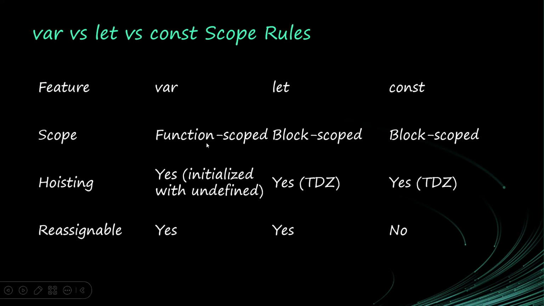So when you use the var, let, const keywords to create variables, the scope that var creates is function scoped. Let is block scoped. Const is also block scoped. But of course, forget anything about var. All right? Forget anything about var. Variables cannot be reassigned when you use const. They can be reassigned when you use let. Hoisting, yes, they can hoist, but there's something to it. We'll talk about that later.